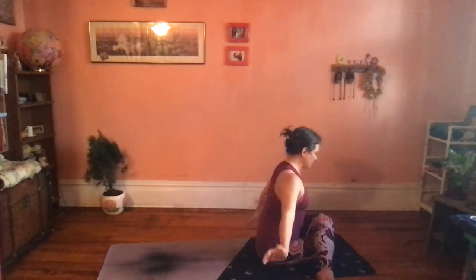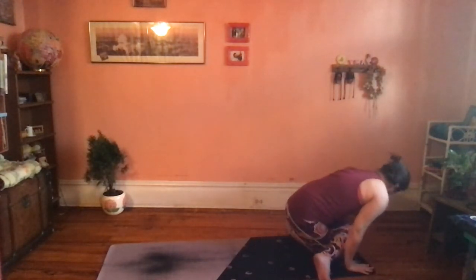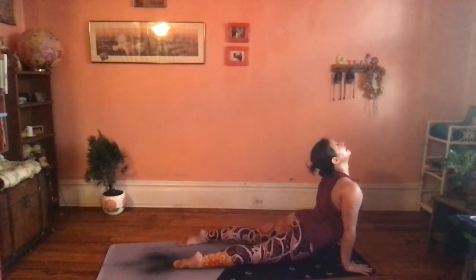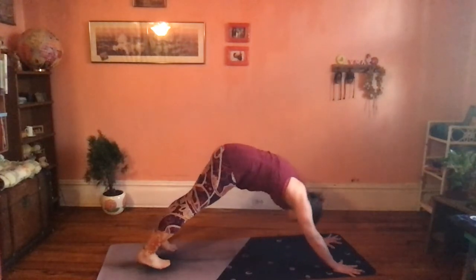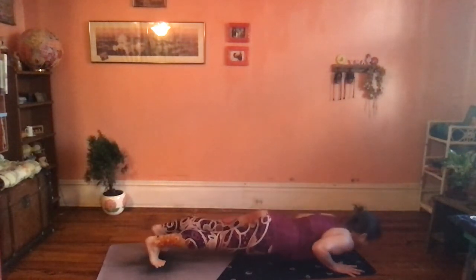Bring your hands to plant firmly on the floor in front of you. Use your toes to spring off. Come into Chaturanga. Inhale, upward facing dog. Exhale, downward facing dog. Inhale, roll forward to plank. And exhale all the way to the floor.